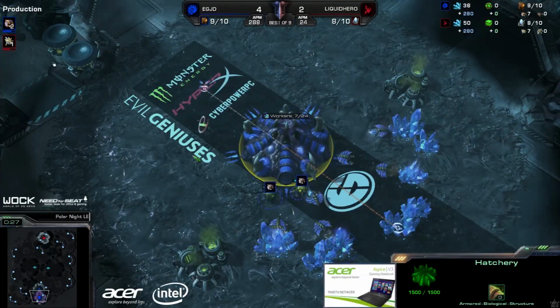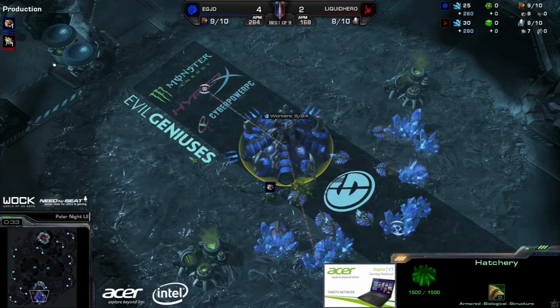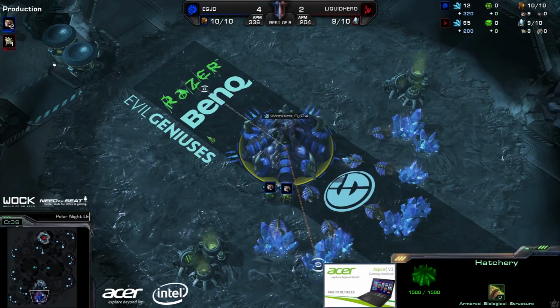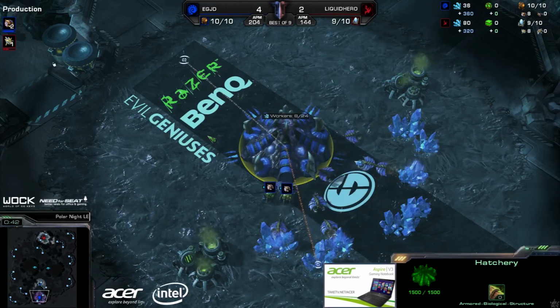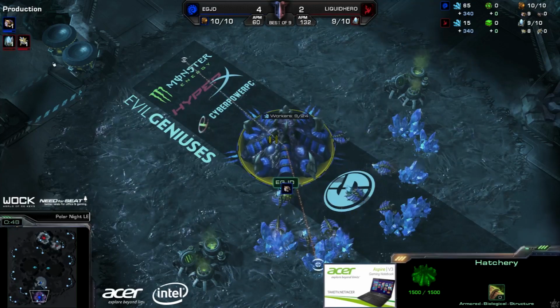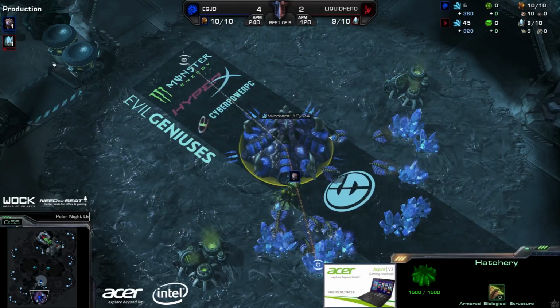At the bottom of the map on Polar Night we have the Dong. JaeDong for Evil Genius, the third player for his team. First of all we had JYP killing 4 players of TL, and then it was In Control who was trying to take down HerO. Not successful though, and now it's time for JaeDong. JaeDong in a Zerg versus Protoss.